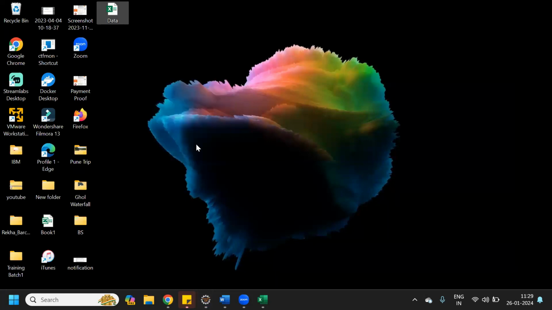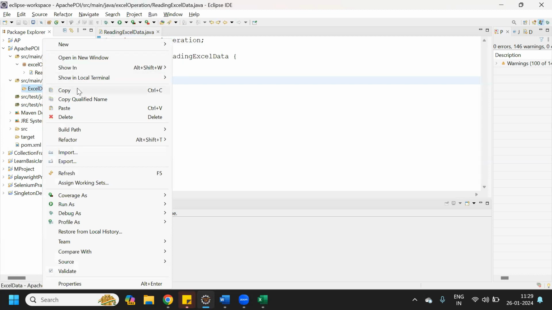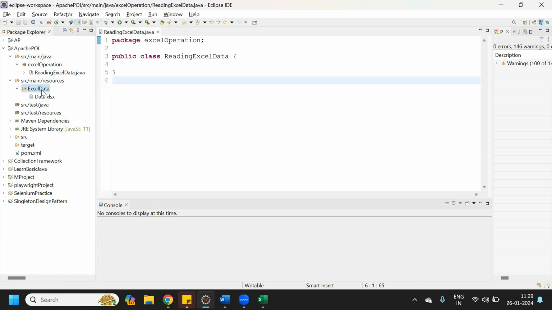We can copy it from here and paste it over here. See, this is our data, right? So under resources, we have created a package that is excel data, and under the excel data folder, we have pasted this data sheet, right? Now we can start writing code. See, so class we have created.